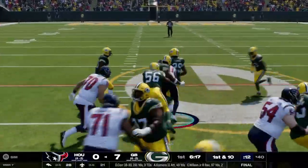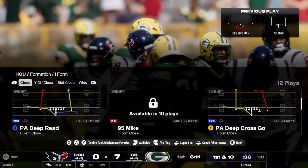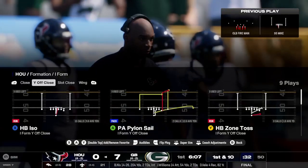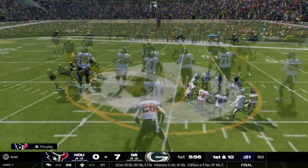On the ground, this is Joe Mixon. And good running there as he'll take this all the way up to midfield. 10 yards there, good enough for a Texan first down. The Texans sitting at a very solid 4-2 record through the first 6 weeks. They come in playing pretty good football, winners of 4 of their last 6 games.